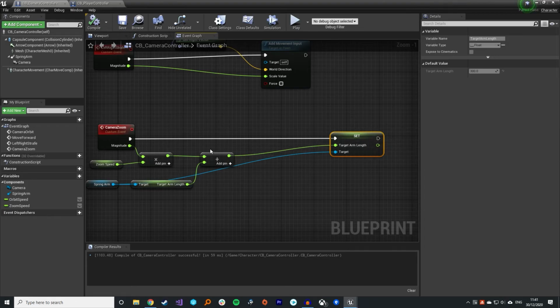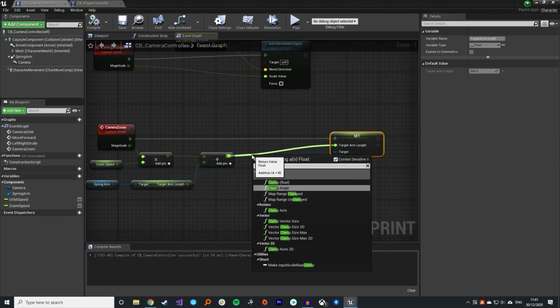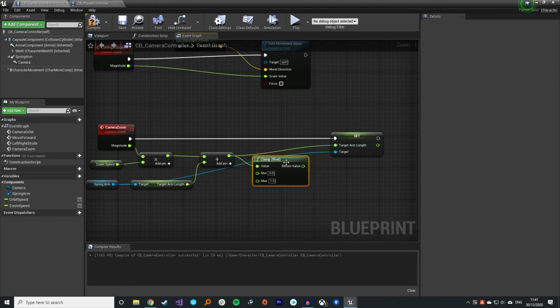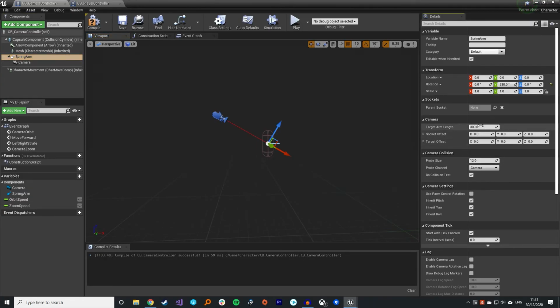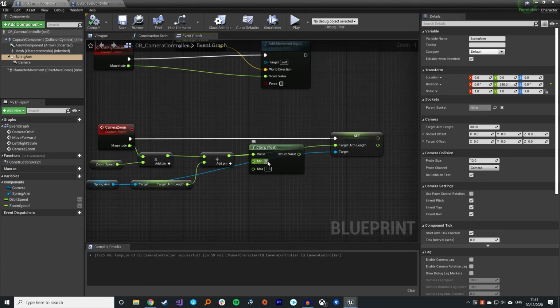And then the last thing I do want to do before I go, I'm going to pull this out a little bit and I am going to clamp our value just to make sure that the camera never goes ridiculously far out. So using this target arm length, I can see that the nearest I want it to get to the player is probably about 300. That is quite close to the player for these kind of games. So if I go back to the event graph, the minimum this can be is going to be 300. And what I might actually do is have my starting one at 600 or something like that.